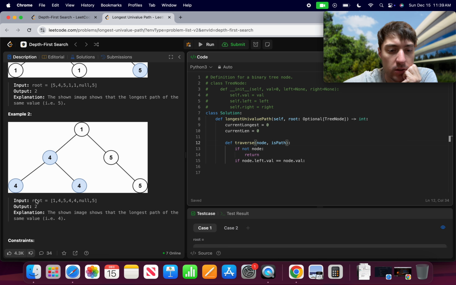It's going to, am I going to break current length though?